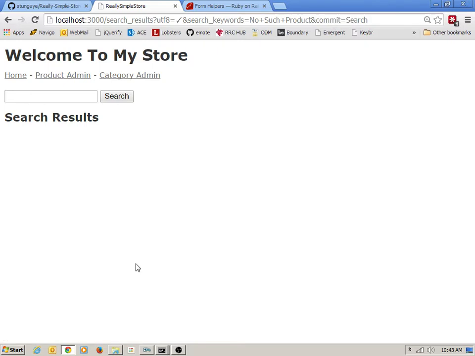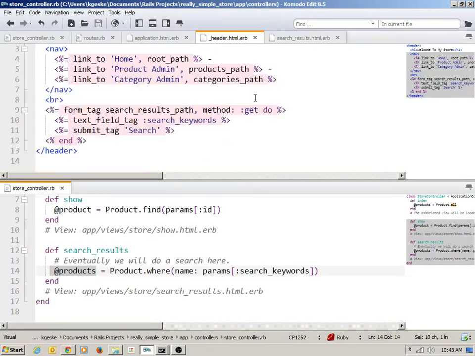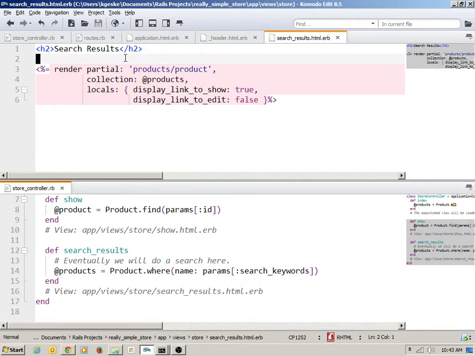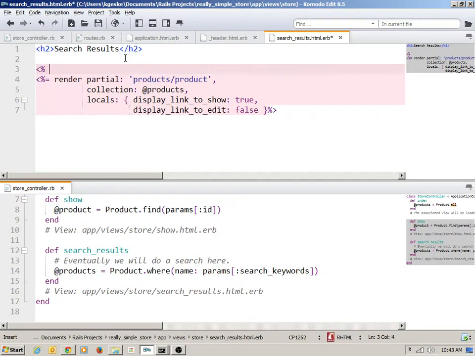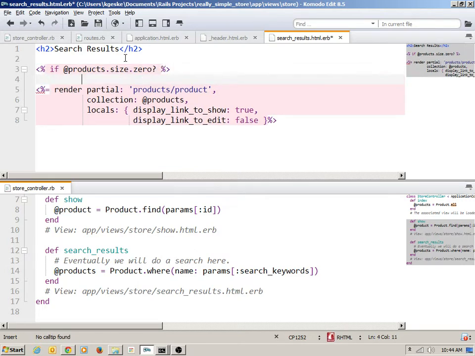I get that. It might be nice to give a slightly more helpful message here. So something along the lines of, if the product's size is 0, then we might want to say no products found.